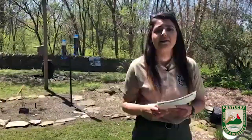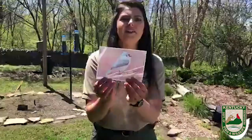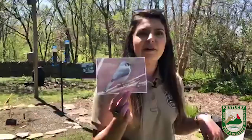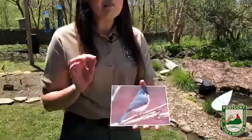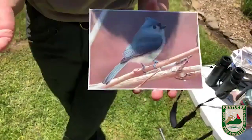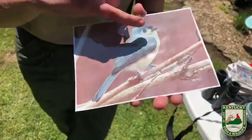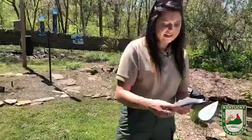Now we're moving on to birds where you can't tell the difference between male and female. If you see white-breasted nuthatches, you're likely to also see the tufted titmouse. The first time I saw one I was instantly obsessed — every time I see one it brings a little bit of joy to my day. They look similar to the white-breasted nuthatch, but look for the tuft on top — that's where the name comes from — and look for the bronzy red color right under its gray wings. Where there are titmice, there will be nuthatches, and you'll probably find some chickadees as well.